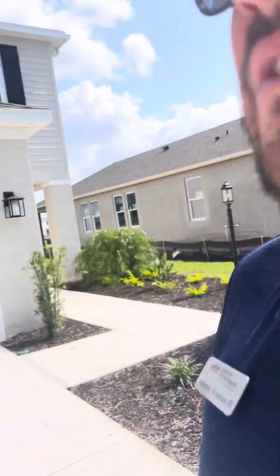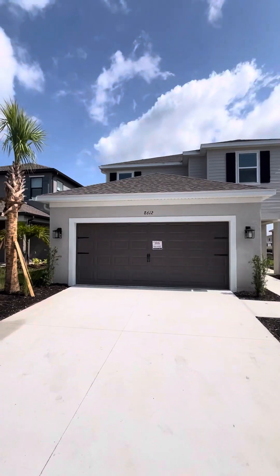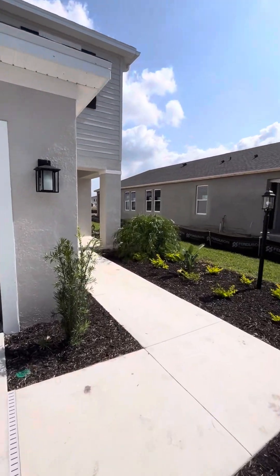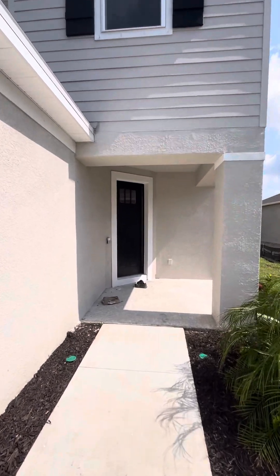Hi there, it's Johnny Cravac outside an available inventory home — very rare here at Casillette Sky Ranch. It is a Santa Rosa. It's got the upgraded craftsman elevation, which gets you a little bit more character out the top versus the bottom with the hardy board and some of the different colorings.